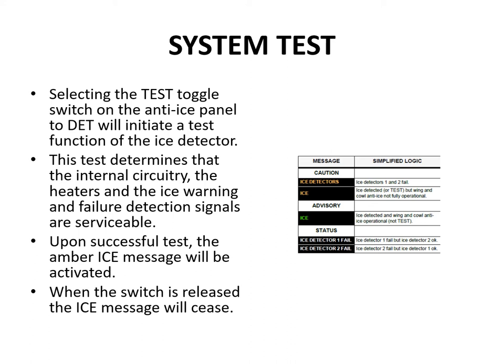The amber ice message tells the crew they're in icing conditions and need to act. They switch on the cowl anti-ice and wing anti-ice, and once they've done that, the amber ice message changes to an advisory (green) message on the secondary page. This means they're still in icing conditions but the systems are on. So there are two ice messages: amber means ice detected but nothing switched on yet; green means still in icing conditions but all systems are active. Once ice has cleared, the message disappears regardless of whether it was amber or green.